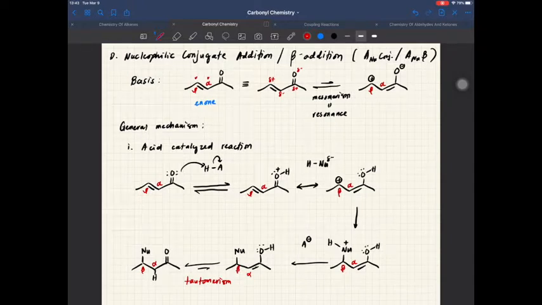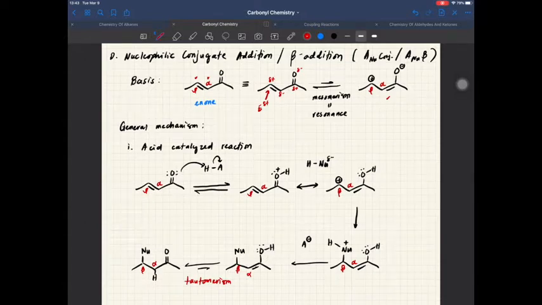Due to the inductive effect of the carbonyl group over the conjugated system, the beta carbon possesses an electrophilic character. So this beta carbon is a weak electrophile. In fact, when this carbonyl group is activated by a Lewis acid or Bronsted acid, it would assume a mesomeric structure like this, showing a full positive charge on the beta carbon upon activation. The general mechanism of nucleophilic conjugate addition or beta addition is shown in the following.